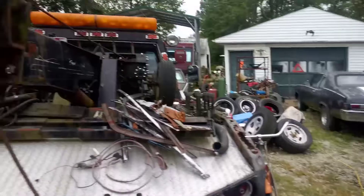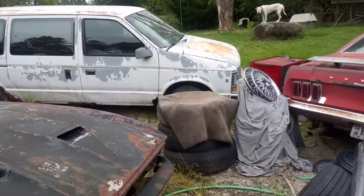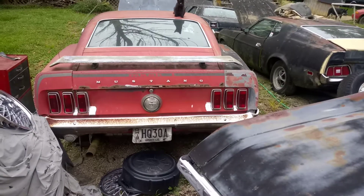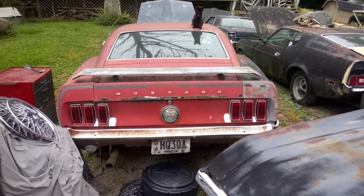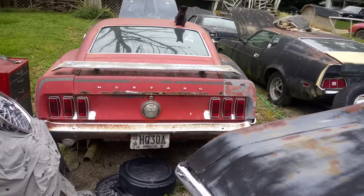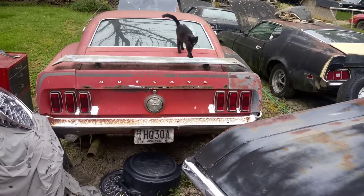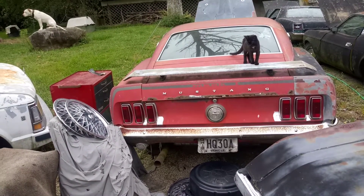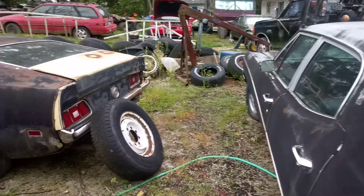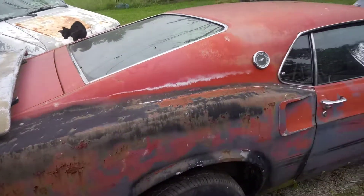Your Ford part numbers — I know quite a bit about those. If you want a muscle car, save your money and buy what you really want. Don't buy something you're not going to be happy with. If you've got your heart set on a '57 Chevy, save your money and buy your '57 Chevy. If you want a fastback Mach 1, they're expensive, but you can still find them cheap if they're gutted or torn apart — kind of like a model kit. You can luck into finding a parts car. I've got one up over the hill — Christine — she was a basket case when I got her.